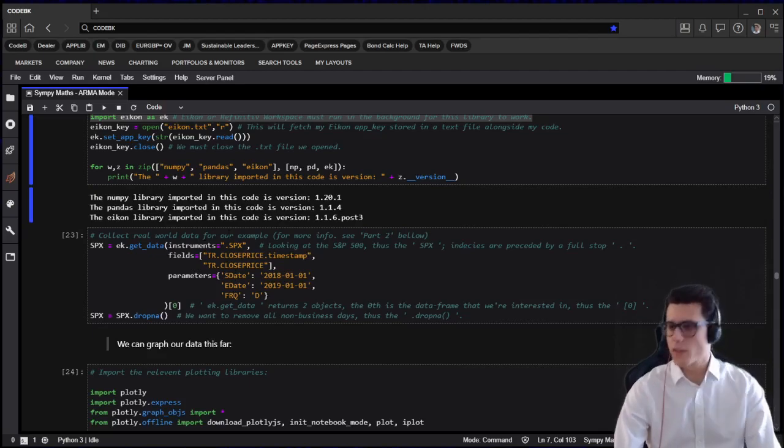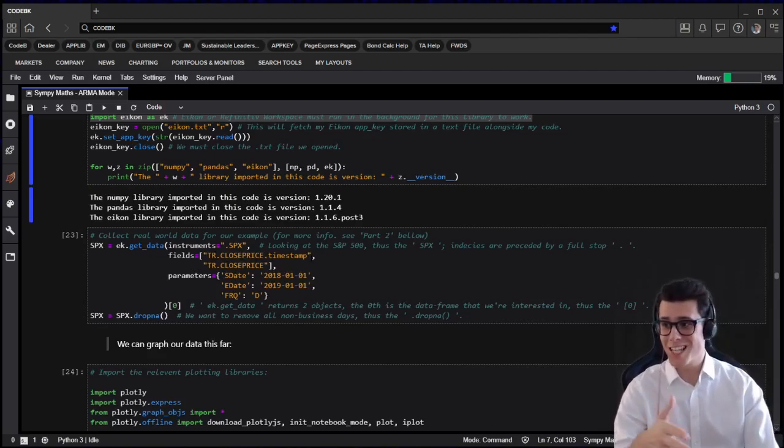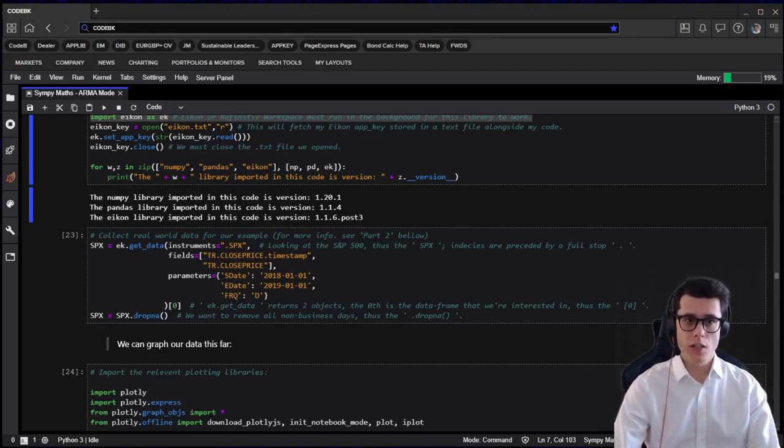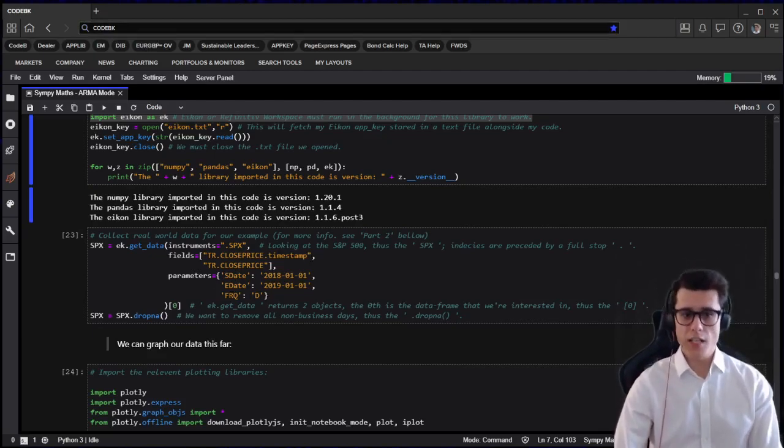And here I'm focusing on the S&P 500. You can do anything, I'm just focusing on that. And I'm going to try and predict price, so close price specifically. So this is what the field is for close price. I found this in the data item browser, which you can just type in here, and it will come up for you. And I'm looking at daily data, so frequency D, and these time periods, starting from 2018, ending in 2019, just for the kicks.